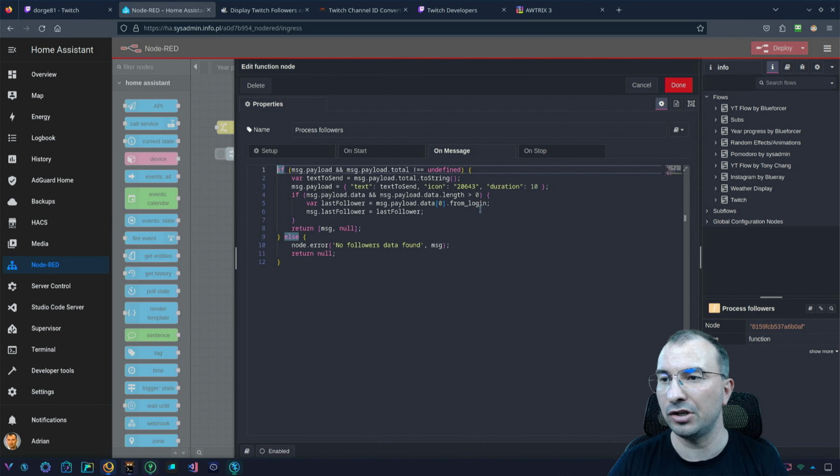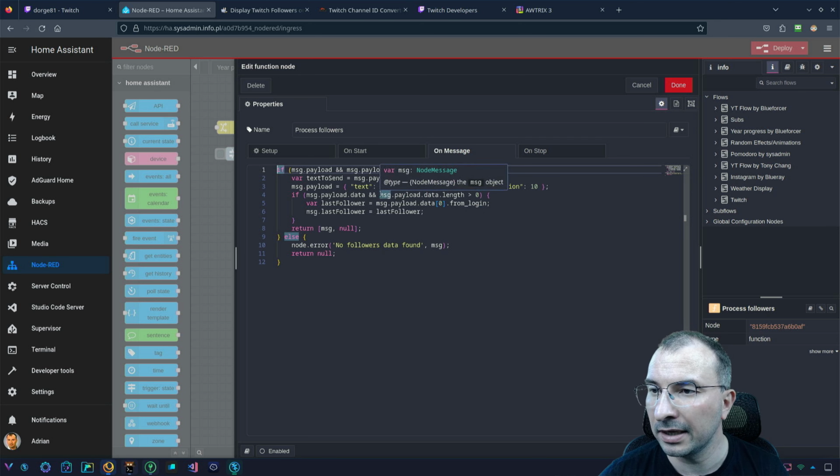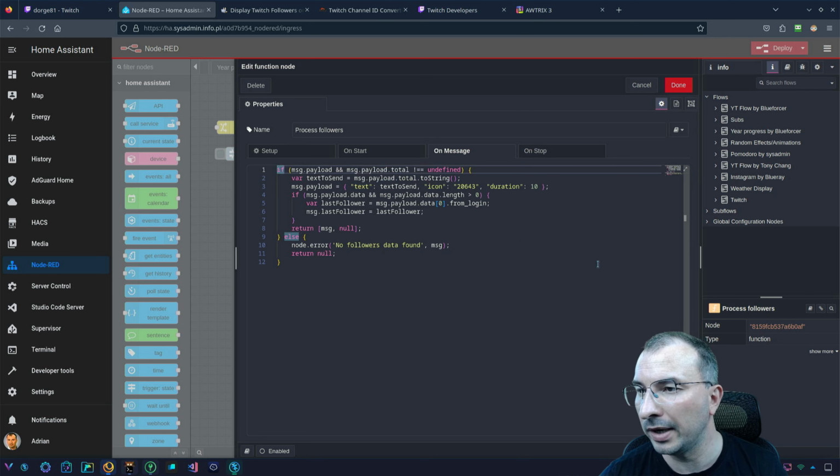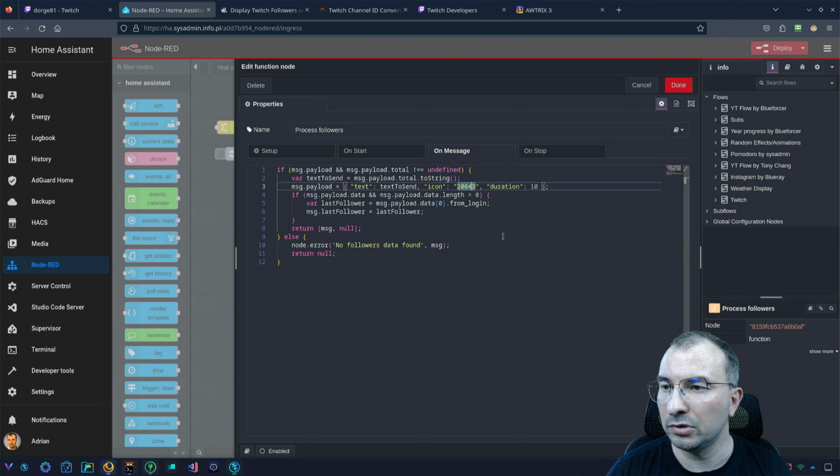This is the whole magic, and it is able to just connect to the Twitch API and get the data. And you have something like a variable text to send, but then you have a function, a message payload total to string, right? And this is the function that is able to pick up the correct number of followers.